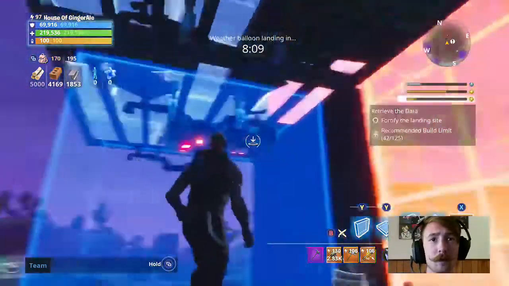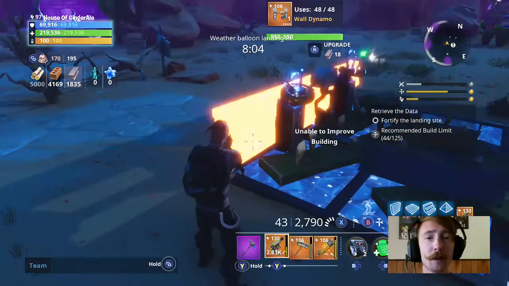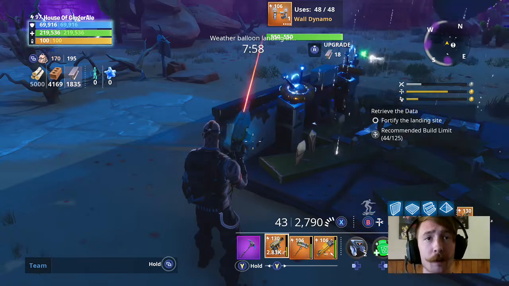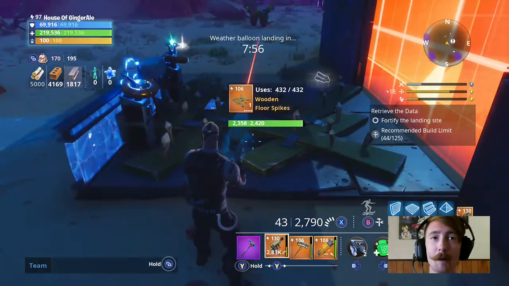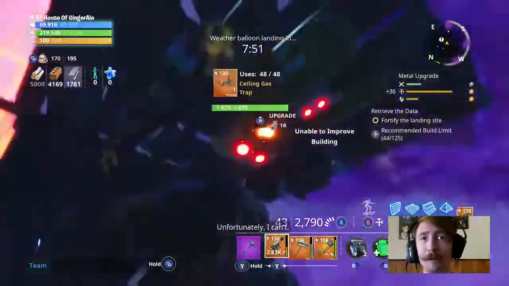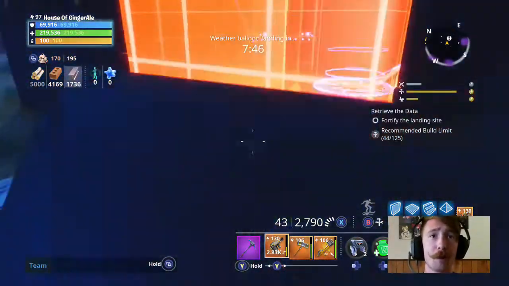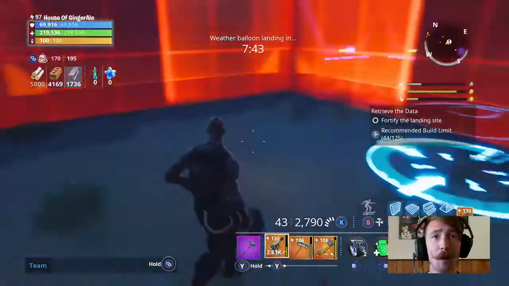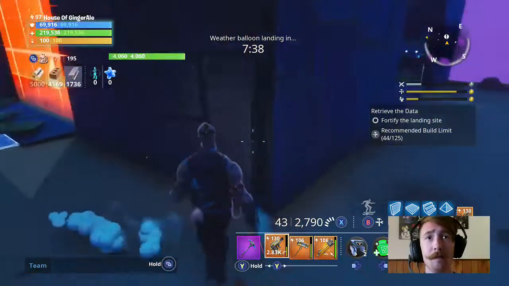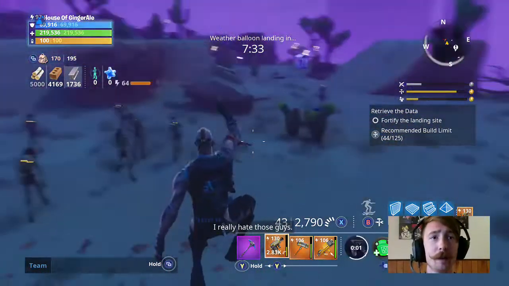Gas traps are my favorite, guys. Now, if you really do compare your traps, your electric field is a little bit stronger, but gas traps have always been my favorite. They do work, man. So gas traps, we got the wall dynamo set up, we got the floor spikes. So when I drop this balloon and build my walls and my floor launchers over here, we should be pretty much set. Okay, we got that all set up, and oh, we got a little bit of a crowd coming in.